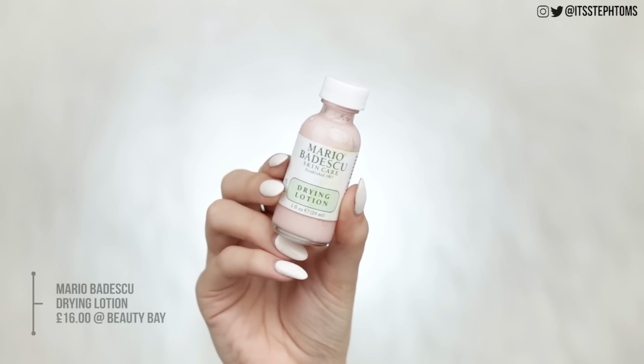So then when it comes to the inevitable spots, oh my God, this stuff is a lifesaver. Mario Badescu drying lotion.